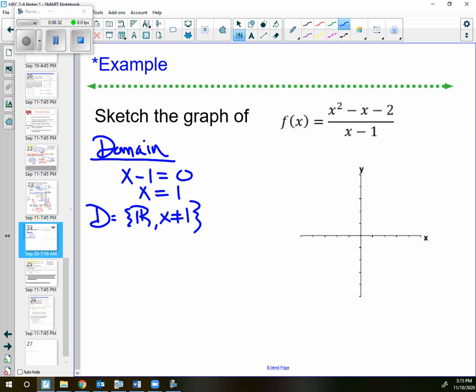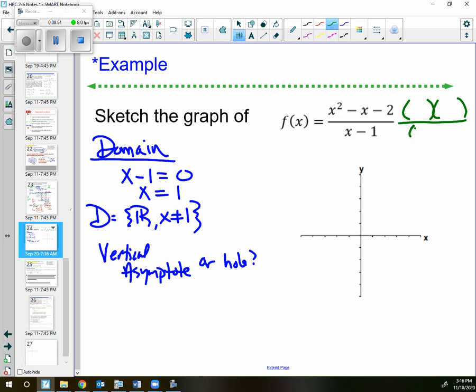Now my question for you is, is 1 then a vertical asymptote, or is it a hole? So that is the question. Is this going to be a vertical asymptote, or is it a hole? Do you remember how we check for that? Well, we need to go back and simplify and see if we can divide out any common factors, because remember, the ones that are removable that we can divide out, those make the holes. So the holes are going to be the things that we can divide out. The asymptotes are the ones we're stuck with, the values that we still have left even after we simplify.